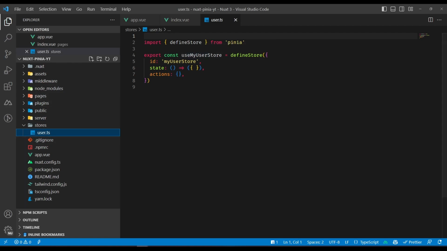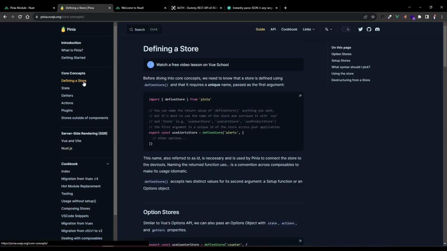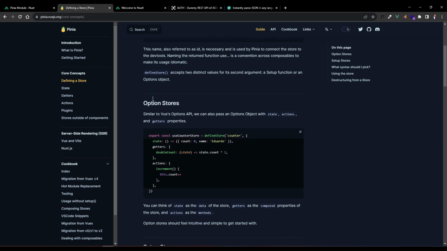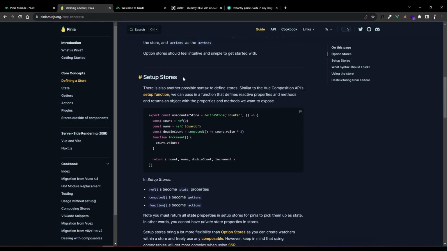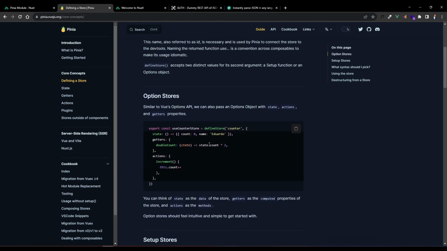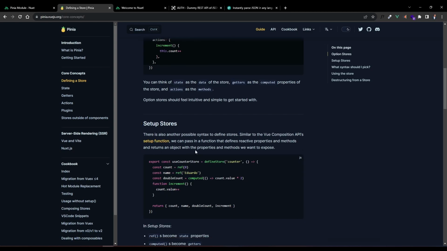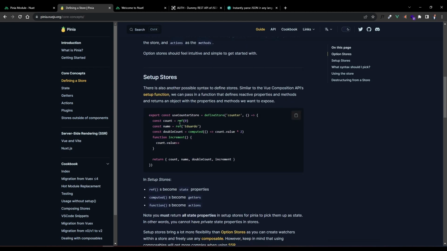Now, Pinia actually allows us to define our stores in two ways. We can come to the documentation and click on the defineStore link, and we'll see where we have the option stores and the setup stores. Options are not my favorite. I go with the setup store, but you can definitely use this way of defining a store, or this way.